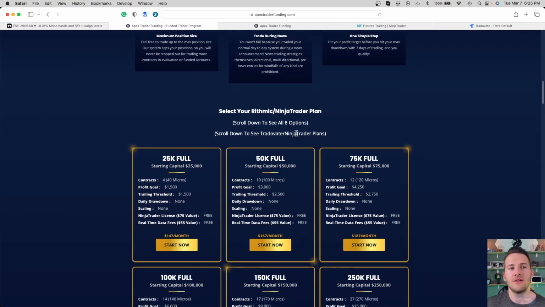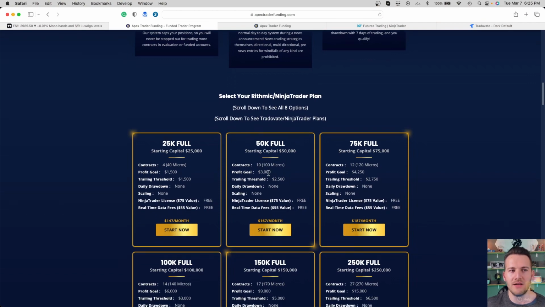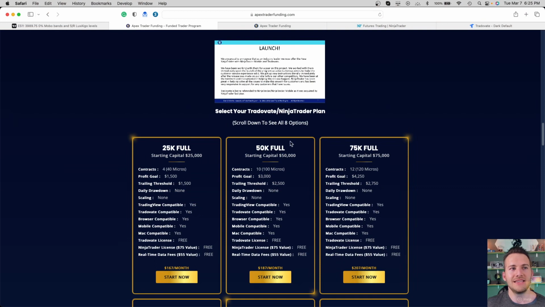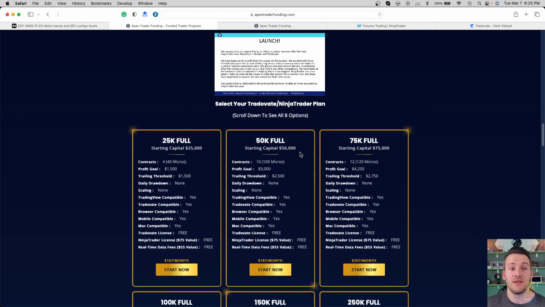Now, one of the other big differences that you probably aren't going to notice and realize is a big deal is these use Rhythmic as the data provider. This is using a different data provider. And so one of the cool things and one of the good reasons to have a dual setup like this is because sometimes the Rhythmic data feed doesn't work as good as it should.